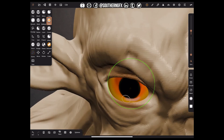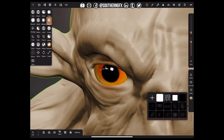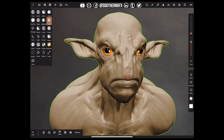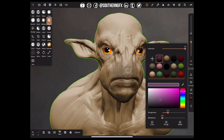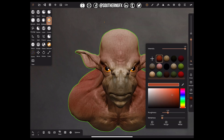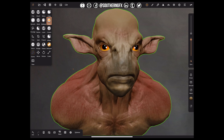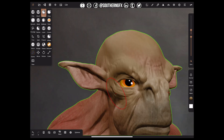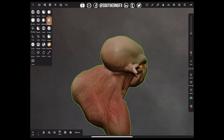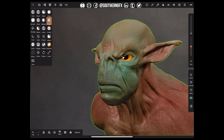Put separate eyes in — I just popped two spheres in here. For the time being I just painted on some specular highlights just to bring the creature to life. I didn't like it so I'll get rid of it in a minute, but it helped me get going with those eyes. Something I realized I didn't teach in my recent course was how to split your materials for a character — to have one matcap on the eye and one matcap on the body. I'm going to add that as a separate lesson. You can have different matcaps on different parts of the model — look up in the shader area and you'll see what I mean.